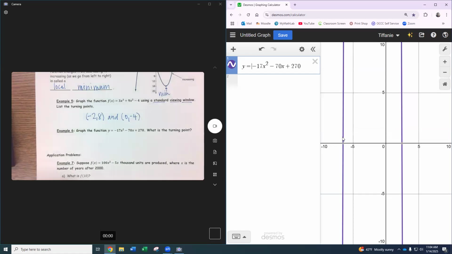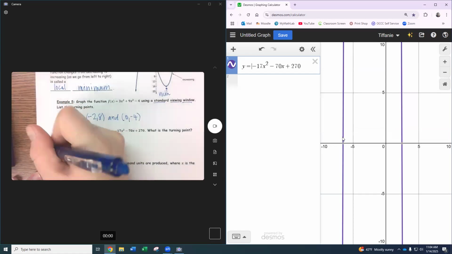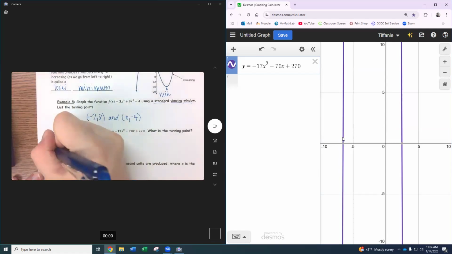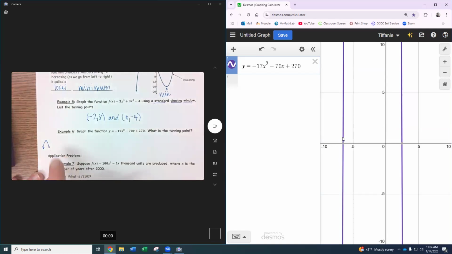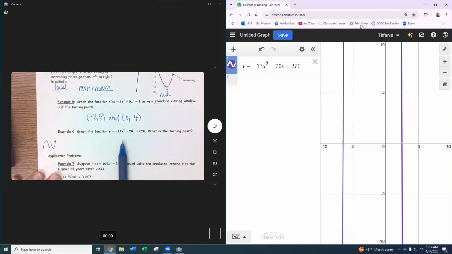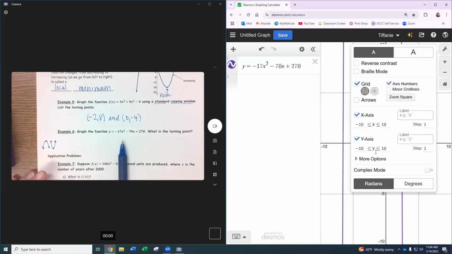I do know it's a parabola because of x squared, but what I don't know is if it's a parabola like this with a vertex up top or a parabola like this with a vertex down below. Because I could have a turning point way up here, or I could have a turning point way down here. My x's are fine. I'm seeing all of that information. So what I'm needing to do is go in here and start expanding on my y.